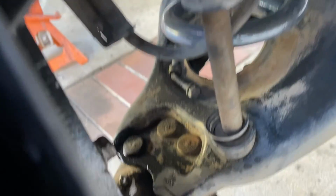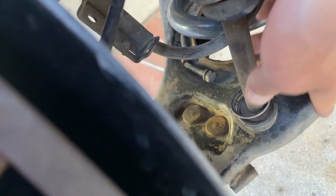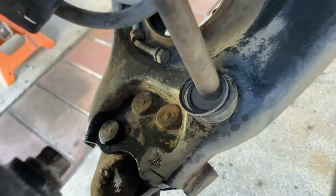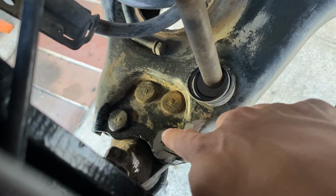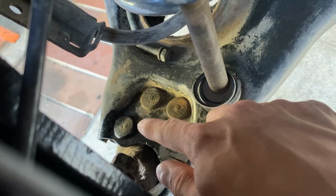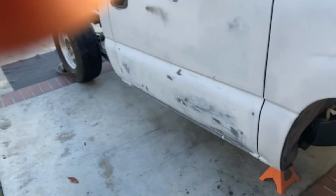installing the new ball joint. But drill them out though, because no one's done them on this truck before. We were trying to do it with the grinder, but it's gonna be hard to get in there, so we got to go ahead and drill them out. Yeah, man, that's the deal.